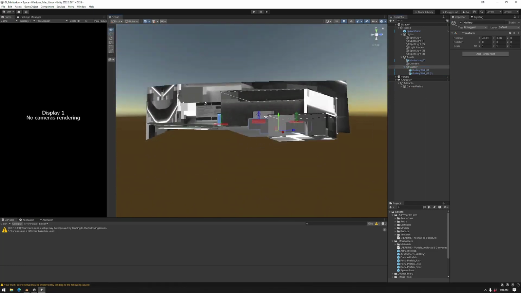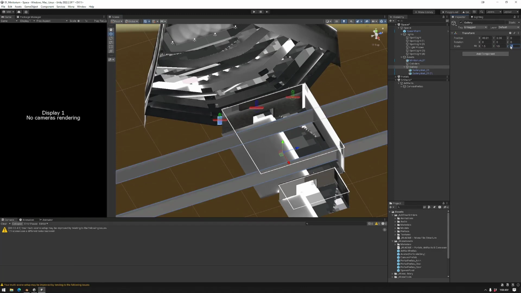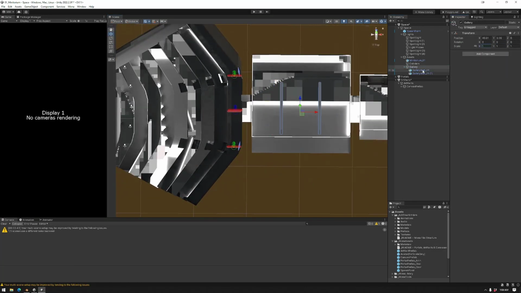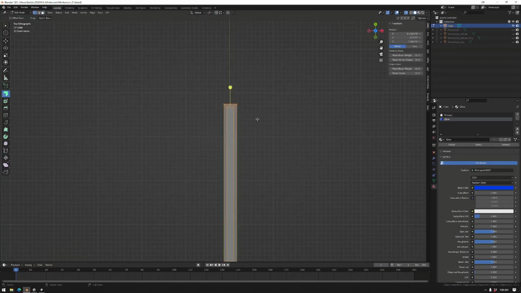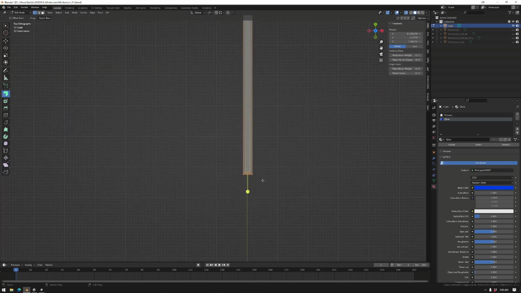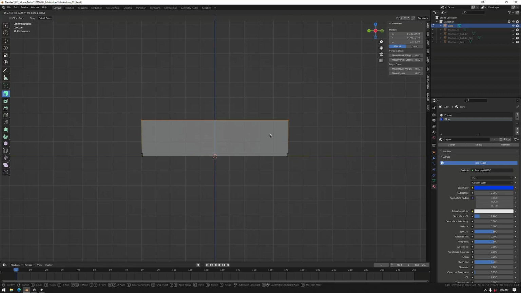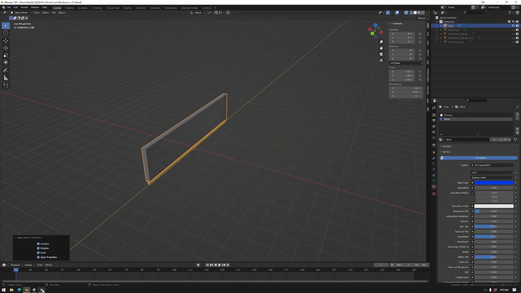Playing around with scale just to get a better idea of how big or small I want these sort of things to be. So I get a feel for it in Unity and then go back into Blender to adjust it as needed. I find personally that if I'm going to be doing any scale elements, I'd like the original to be as close to the final result as possible in regards to getting that into Unity as well.